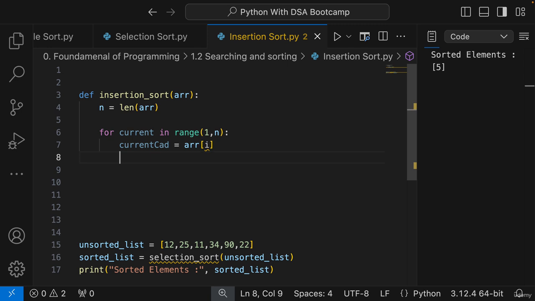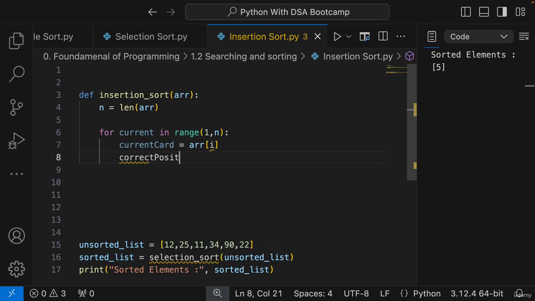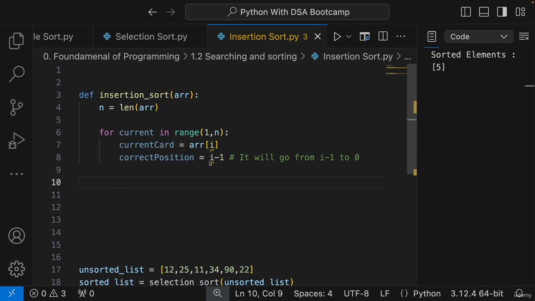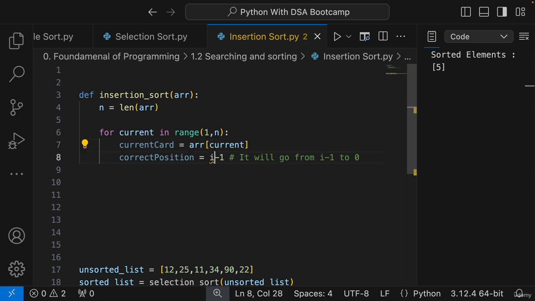Now pay attention everyone, what's going to happen now. Once I have this, I will try to find the correct position. Initially I will take it equal to I minus 1, so it will go from I minus 1 to 0. Okay, it should not be I minus 1. My bad. Let us make it current only so that you understand this.